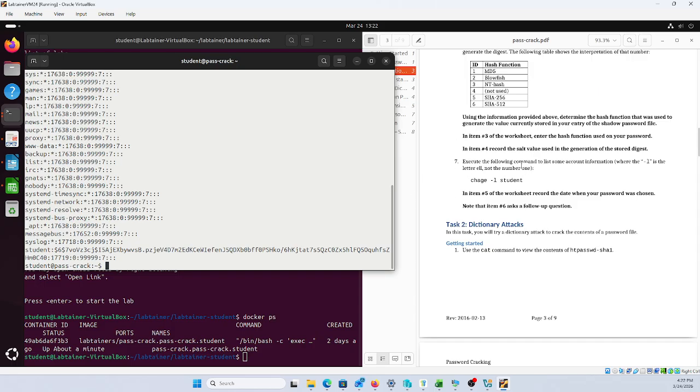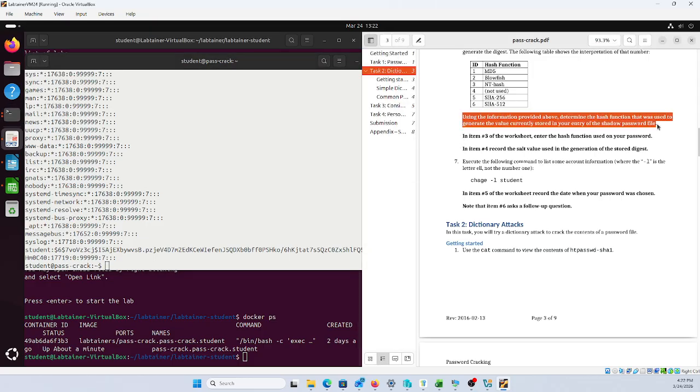The next thing we're going to do, determine the hash function that would be used to generate the value currently stored in the entry of your shadow file. Execute the following command to list some of your account information where the dash L is the letter L, not the number 1. You have to be careful of that, right?